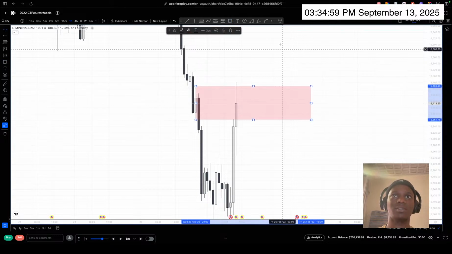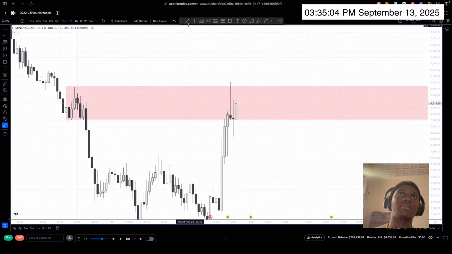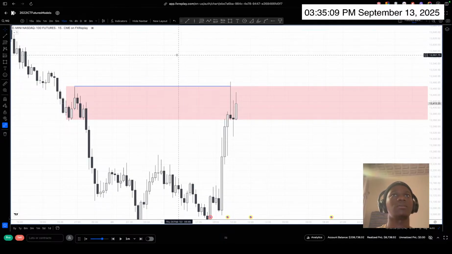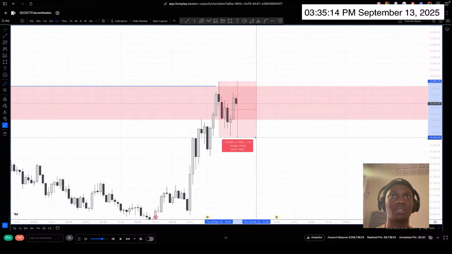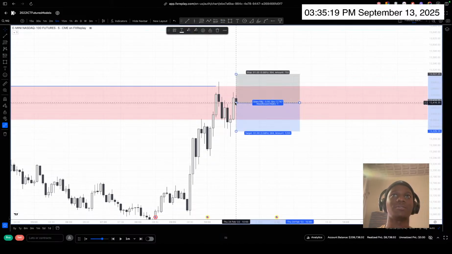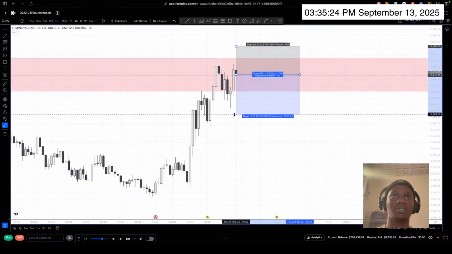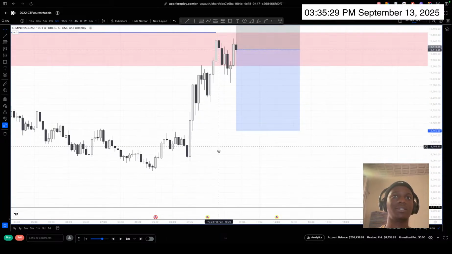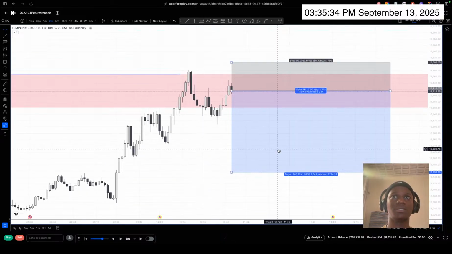Well, we have this now 15. We have a sweep. 5. Well, after the sweep, we returned premium, which means you can take it off of the 5, something like this. Look for price to drop, maybe this target or this one. I'm looking towards this gap and even lower, or even this low there. Then go down the 2 minute.